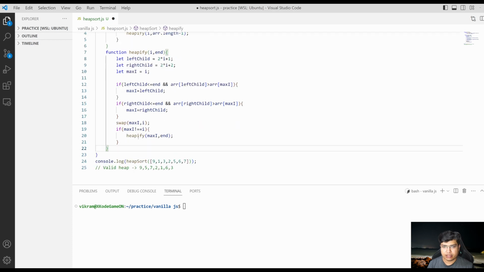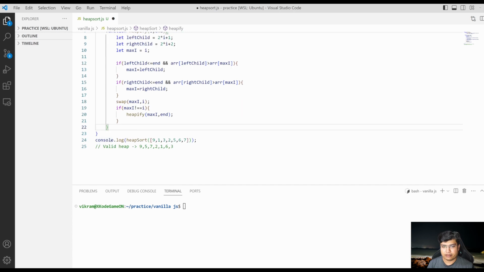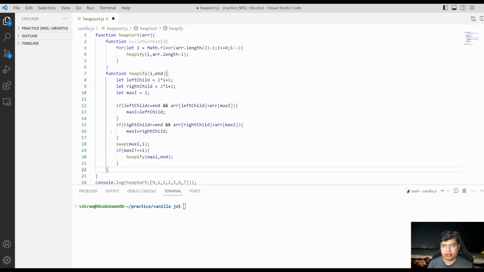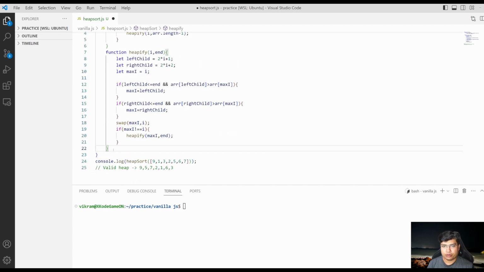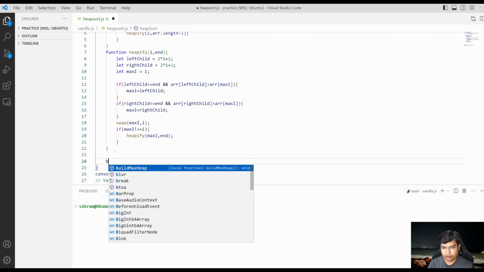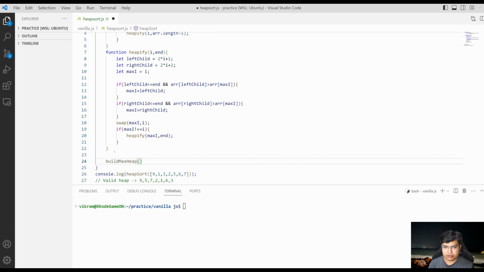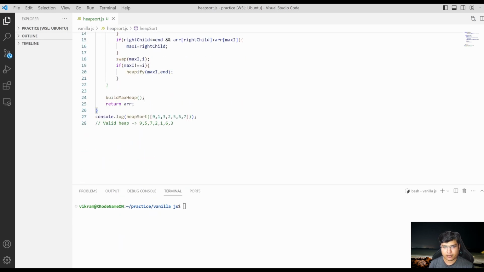Once this is done, it would have resulted in a max heap. Now from here I'm going to call the internal function build max heap, and I'm going to just return an array.